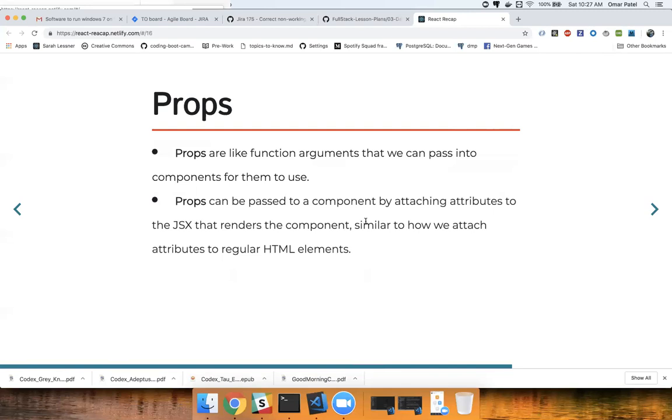And the way that we actually pass components, the props from one component to another, is just as attributes in the attribute-like syntax to a function. So it's not really an attribute, but it looks like it's an attribute to an HTML element. But of course, these components that we're creating are not HTML elements, they're JavaScript functions. So when we pass them in, they're going to be passed as attributes. So it's going to look like they're attributes, but it's only attribute-like syntax.